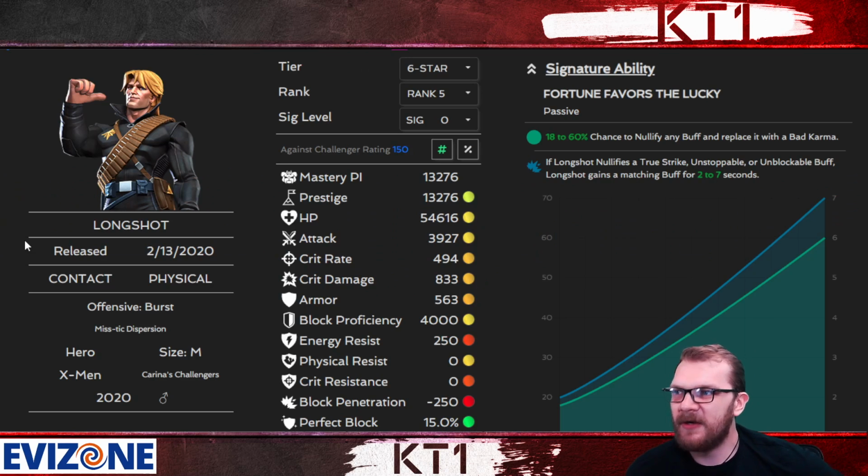Longshot has also been one of those champions that has regained his reputation, possibly even higher standards than he ever had due to Battlegrounds. And Longshot turns out to be a very tricky defender to deal with in a lot of circumstances, partially because he's up to 60% chance to nullify, and then steal opponents' unstoppable or unblockable buffs, which can turn him into a very ferocious defender.